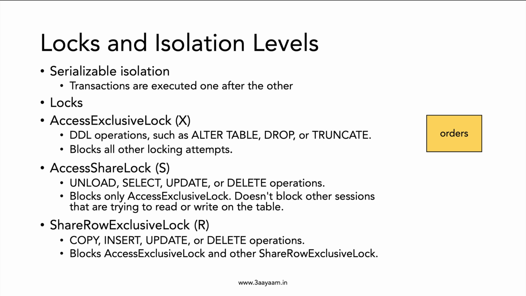Access share lock is very simple. When you run a select statement, access share lock would be taken. Even if we run unload, update, delete, or insert operations, access share lock would be taken along with the third one, which is share row exclusive lock. Access share lock is non-blocking for share row exclusive lock, but access share lock will block access exclusive lock also. Share row exclusive lock will block access exclusive lock and other share row exclusive lock.